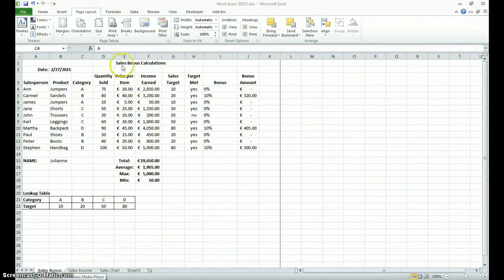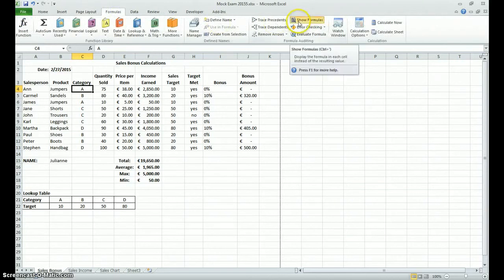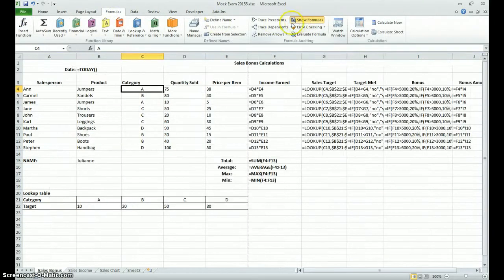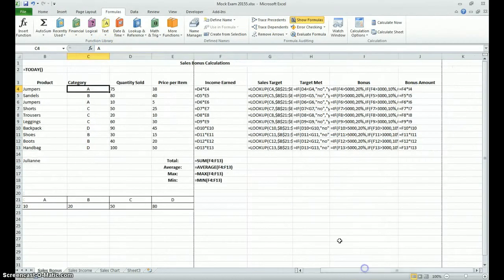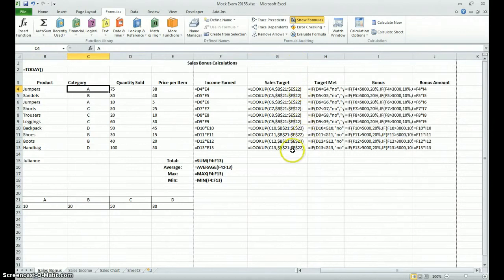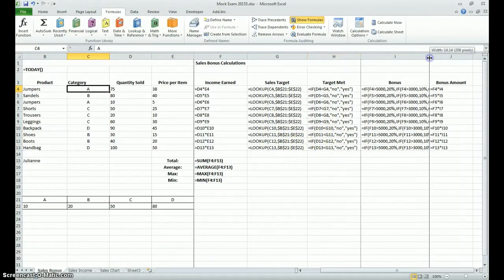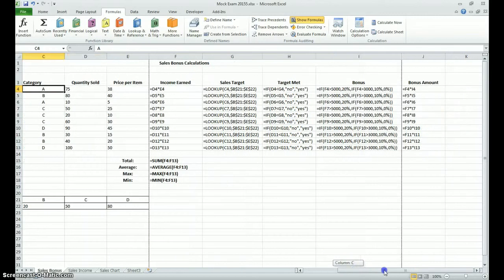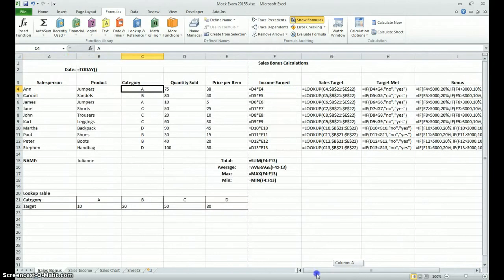So then we have to print this one out with the formulas. So show formulas. So go to formulas and show formulas here. And then we just double check that we can see the contents of each of these cells. Now as you can see here, we can't see that. So it's double click here. Now you can see all of it. Same here. Double click, double click. I'll just scroll across, we can see all the contents of the cells. Very, very important.